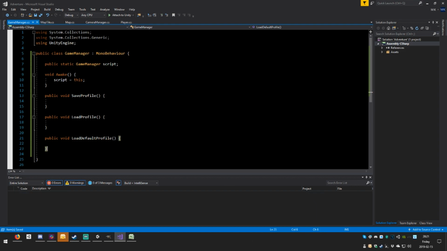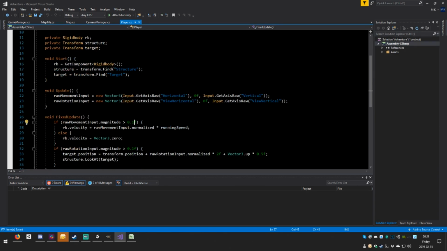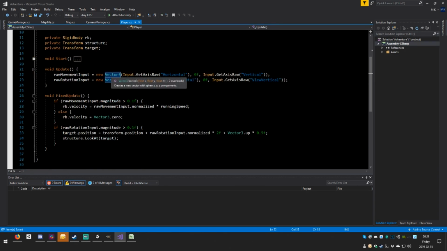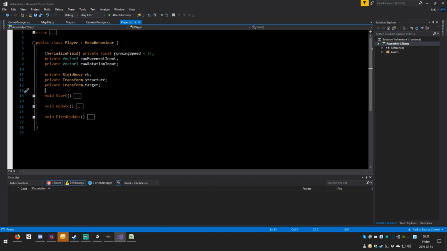Save. Okay, so for now we're gonna make it really simple, but we're gonna need a few things. We're gonna need a class inside our player, so we're gonna create a subclass. Again, another thing you've never done. Hit Control M O, so you can create a class that's a child of another class. So this class is a player, right?